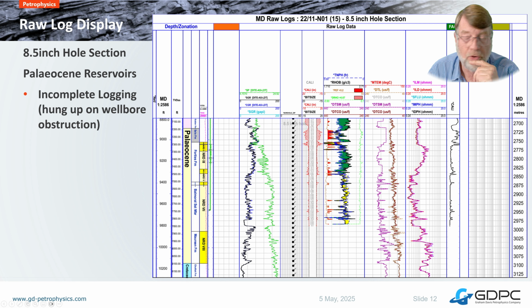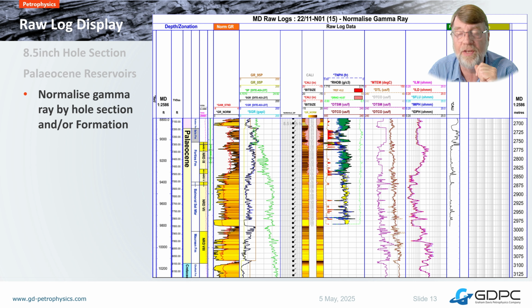And in fact, those of you who've watched the channel quite a bit will know that one of the things I like to do is always normalize the gamma ray. It's always good to have a normalized gamma ray about the place, because then you can compare from well to well by formation, hole size, and you can make comparisons more easily. The environmental corrections on raw gamma ray logs can be dependent on hole size and all sorts of other mud additives and things. So therefore, it's good to normalize the gamma ray and have one about the place, because it comes in useful, as I'll show you in a minute.